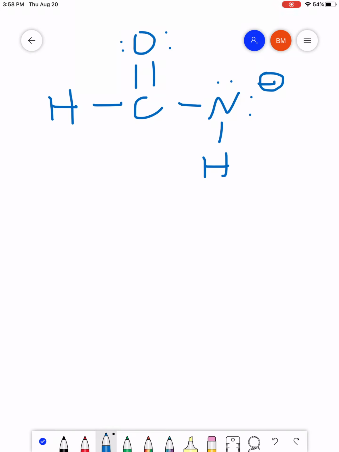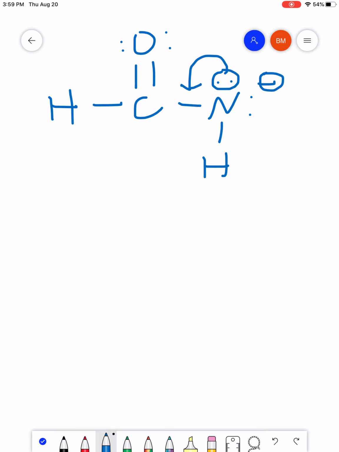So what can happen is we can show through something called an electron mechanism how these electrons can move around. I'm going to use this pair of electrons as an example. This pair of electrons could swoop over right next door to make a double bond with this carbon. Notice I drew a double-headed arrow that looks like a curved fish hook. In fact, they're called fishhook arrows, and that's how we illustrate electron movement. So let's say this pair of electrons just swooped over and made a double bond with carbon. That would make nitrogen neutral.